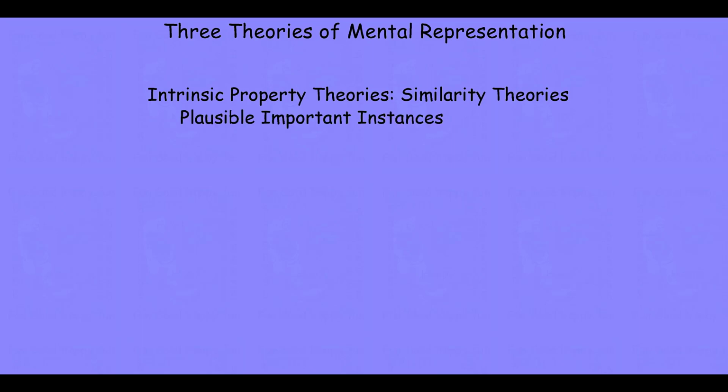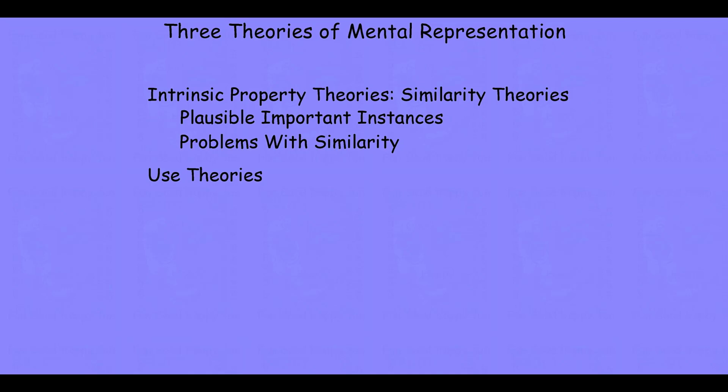The first theory that we're going to start with is a theory that isn't covered in much detail in the reading. That's the intrinsic property theory, the similarity theory. We'll talk about what the similarity theory asserts. Then I'll try to motivate it by pointing out that it's plausible to suppose that the similarity theory, in fact, is a good theory for certain representational structures inside the human brain. Then we'll point to some general problems with similarity as a means for representing all sorts of different features of the world in the brain.